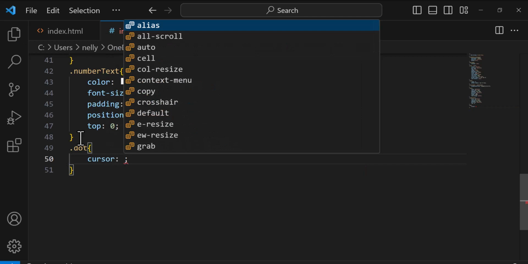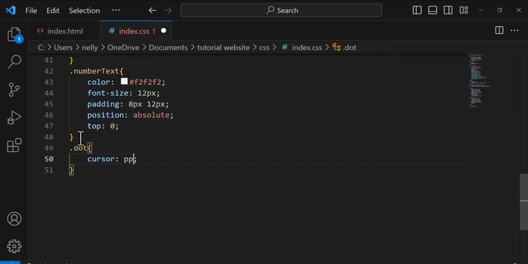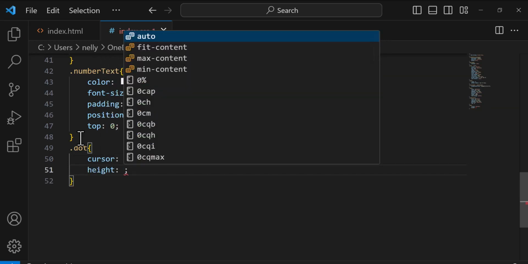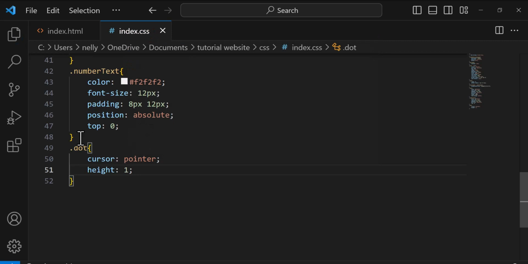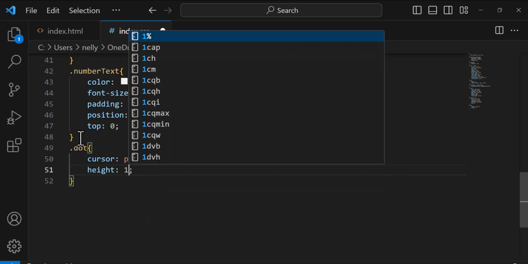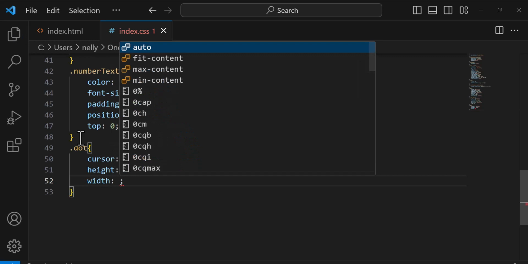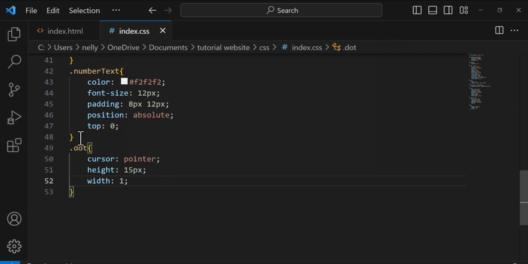This cursor has different values, but you can play around with them and check which one is better. So we have the height of 15px, then we have the width of 15px too. All right, 15px.